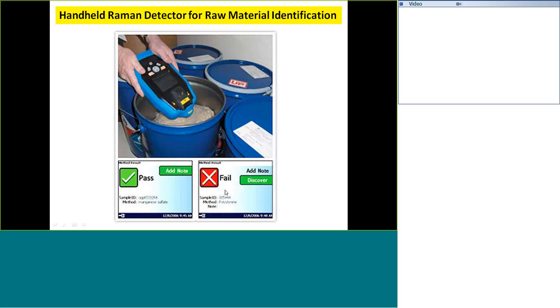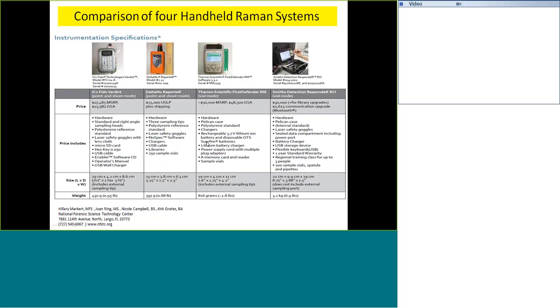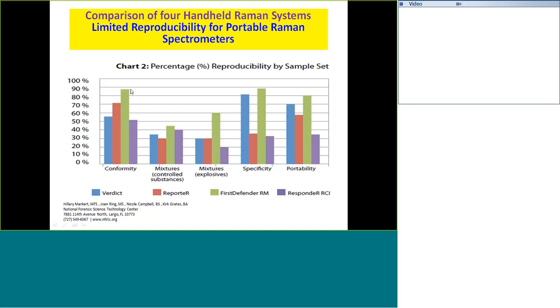Because when you compare to the library data, they cannot directly identify 100%, since it's not pure. You know the equipment, right? I'll tell you the data produced by the Institute of Forensic Science, a national government agency. They compared four handheld systems, and I always say this is a joke. Price-wise, they range from $20,000 to $50,000 from Thermo Finnegan, or to $30,000 from the other company, and those are commercially available. But you pay $50,000 for toys. I classify those as toys.